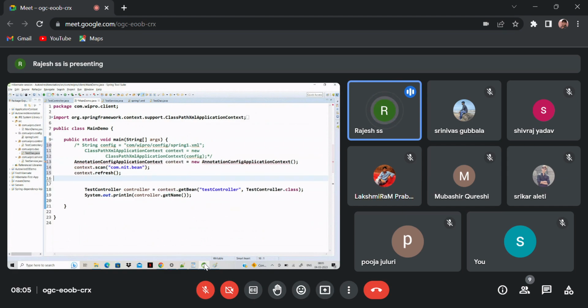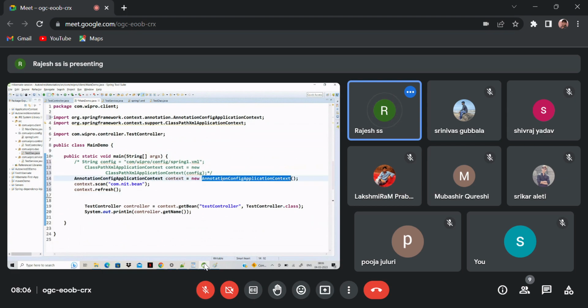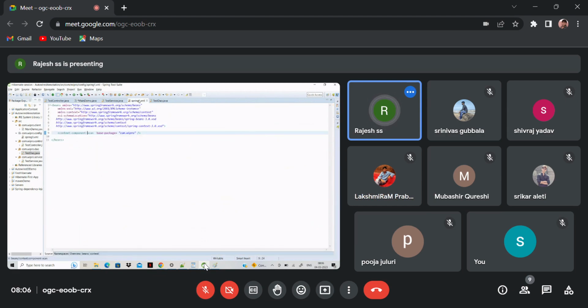Okay. So this is annotation. Import from context annotation here. AnnotationConfigApplicationContext equal to, and context. Did you observe here? Where you write in the XML file, you write the context:component-scan tag, and we give the base package, right?